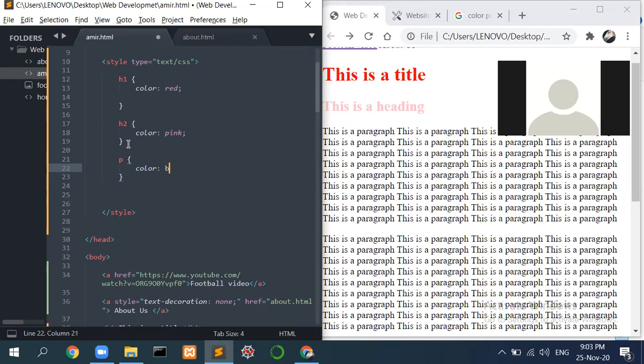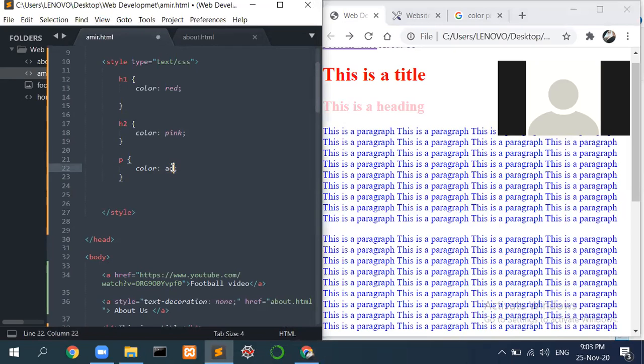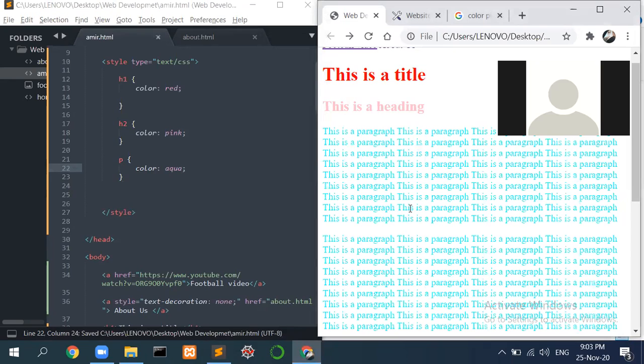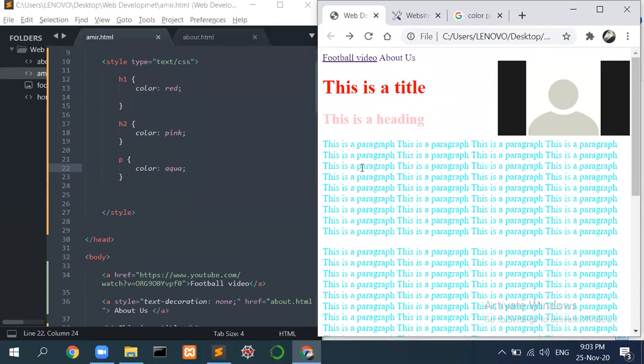I'll add blue here, save it, and you see it is blue in color. There are many colors available. I can add aqua, and this will appear as aqua color. I think y'all can see it as aqua.